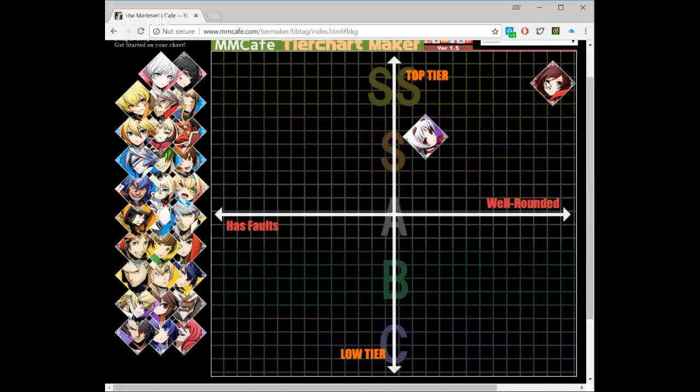Her assist is really good. Her bat P has really good range on it. Her regular 5P, you can use that to really mix people up, because a lot of people, when you use that assist, will try to attack you. All you've got to do is counter switch over there, or cross combo, and you're good to go with Ruby, man. Really, really good character, man.